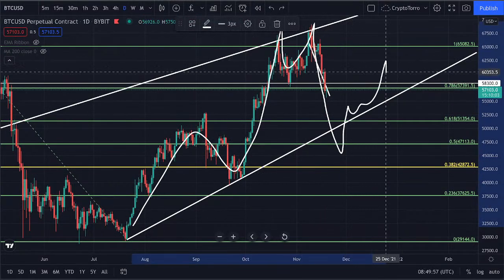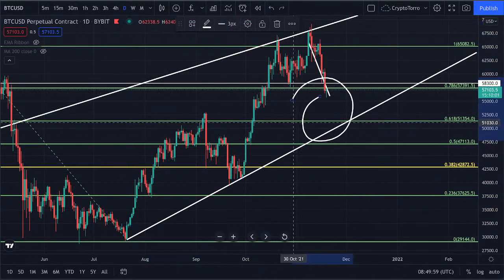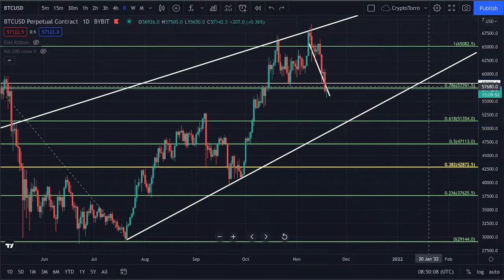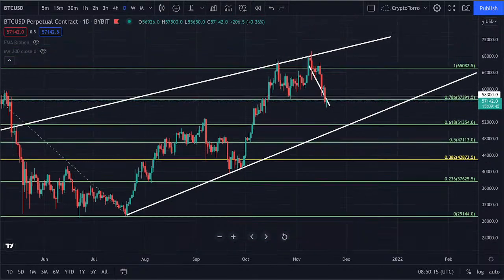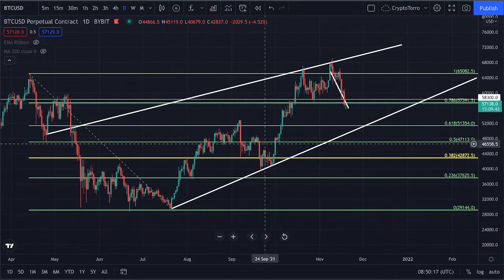So that is something I think is absolutely good to know: if we are heading towards the $50,000 range, it will not just be a major discount on Bitcoin, but it will also be a retest of previous support, and therefore we will still be inside of this pattern. But what will eventually break down or break out above or underneath this pattern look like?